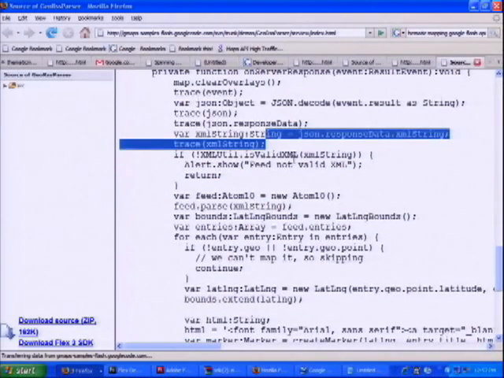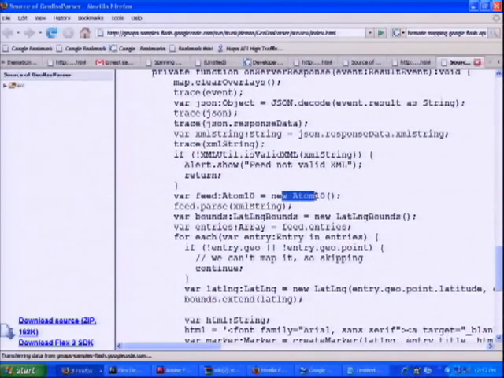And once we've decoded that, we use this Atom class. So this is talking about we have the open source XML syndication library. And so that has Atom classes, RSS classes, et cetera. So we say, OK, we want new Atom 1.0. And we tell it to parse in this XML string. And then it lets us iterate through the entries. And we can look for entry.geo, entry.geo.point, and then create some stuff from it.